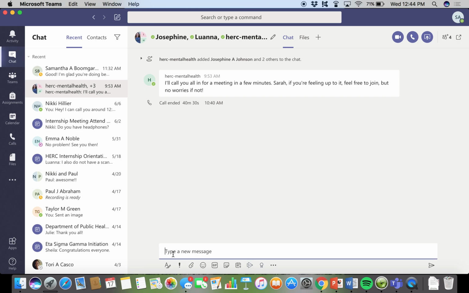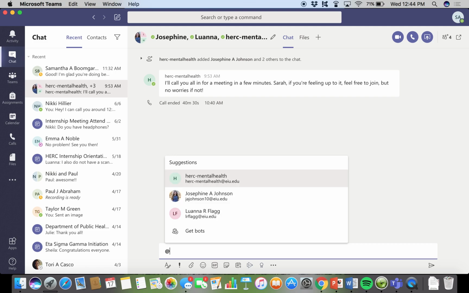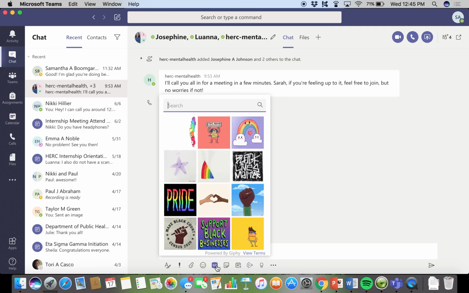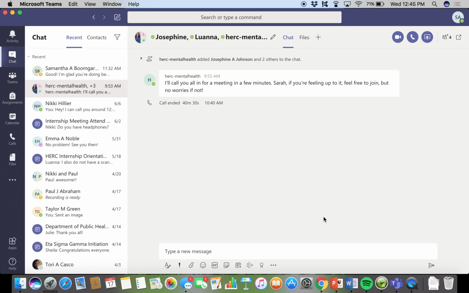If you're wanting to add tags, this would be a good place to add them. Instead of using the hashtag, you would be using the @ sign, and you can tag people within a conversation, so that way later you can search through your tags and find everything that you tagged Josephine in or tagged Luana in. If you want to add stickers or GIFs, these are here as well. And you can also add files here. It'll give you options for where you want to upload a file from. If you want to add files to the conversation or to the team, this is where you would add them from.